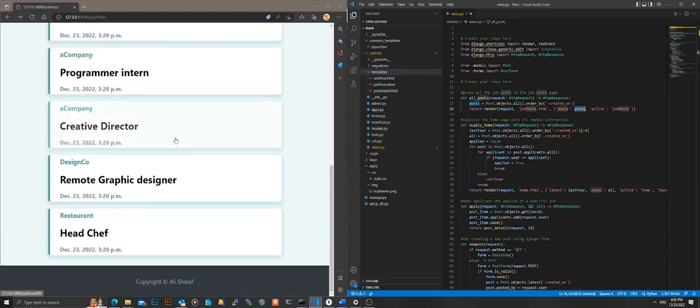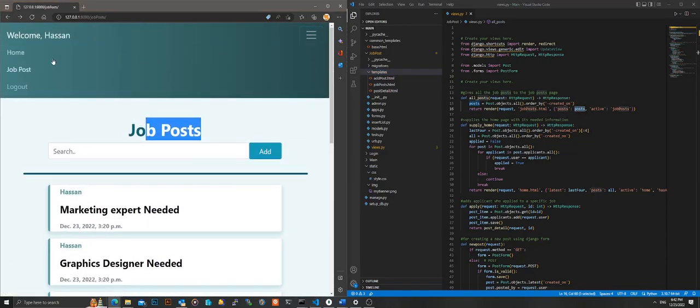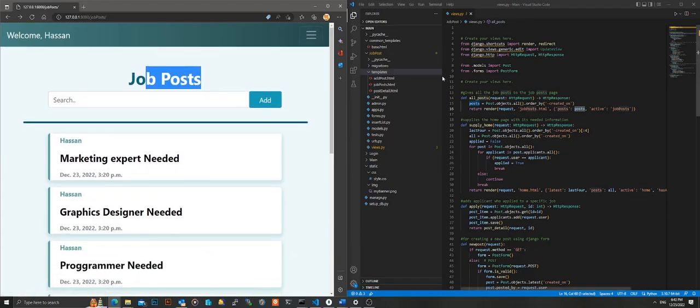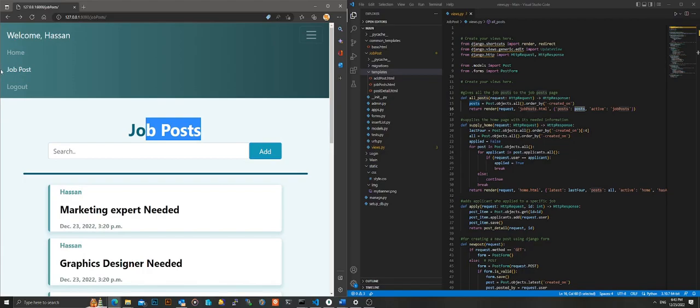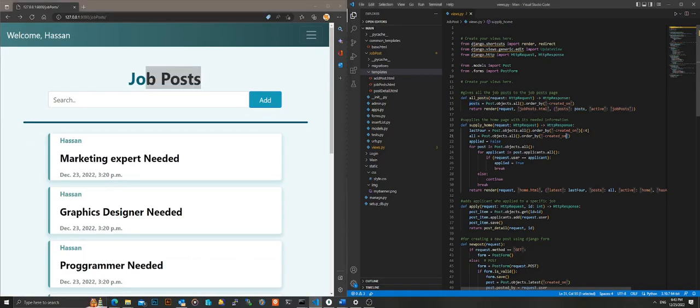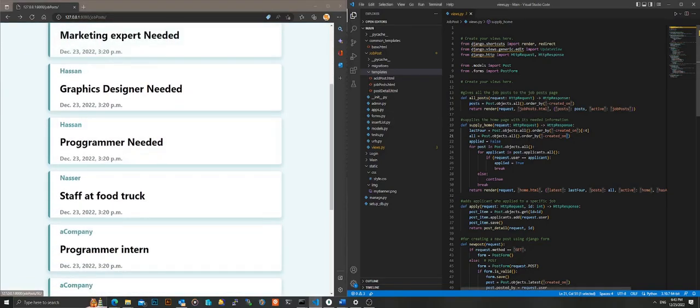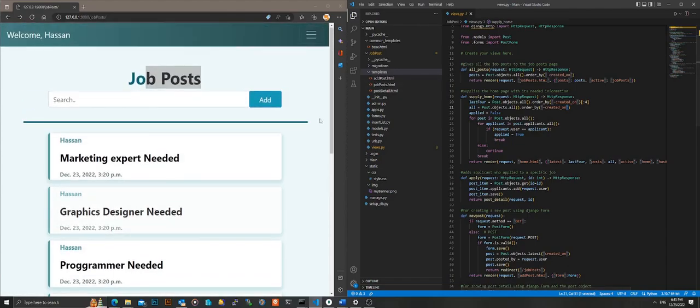It gives it all the job posts, and it will make the job post the active. It will give information that the job post page is the active page currently, so we can update it in the navigation bar. So we order them by latest and return this page.